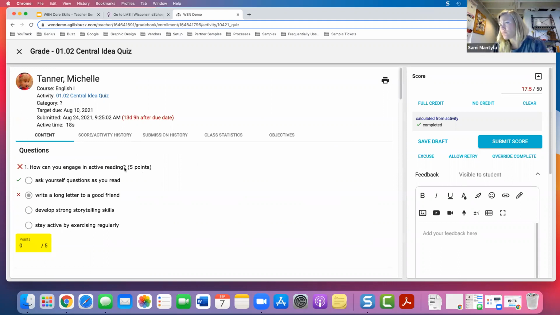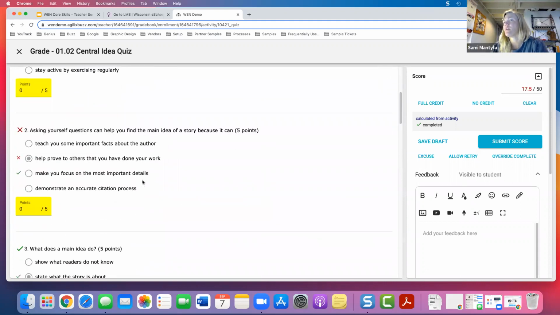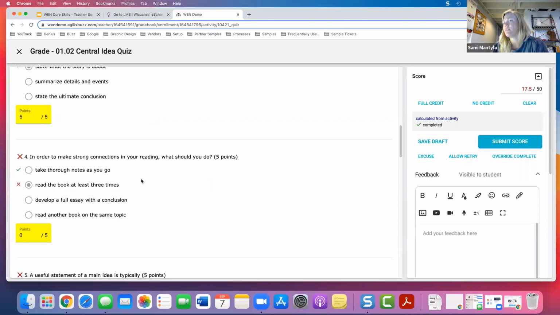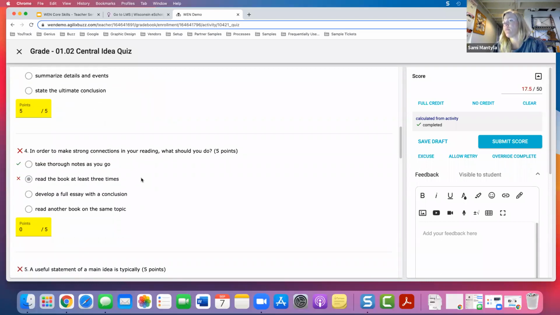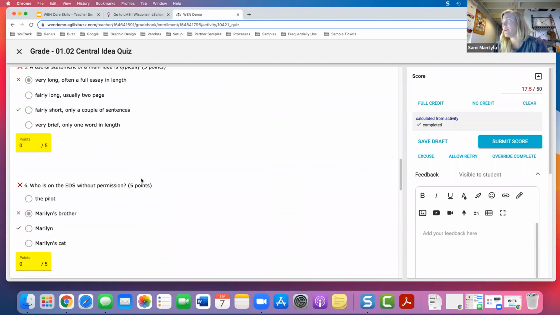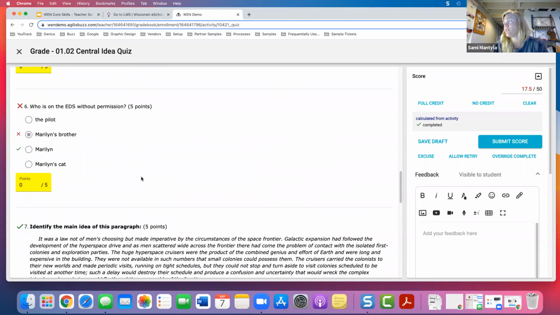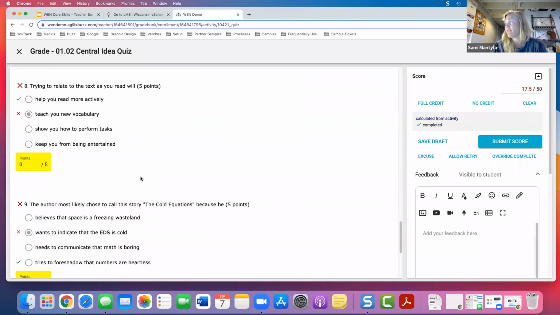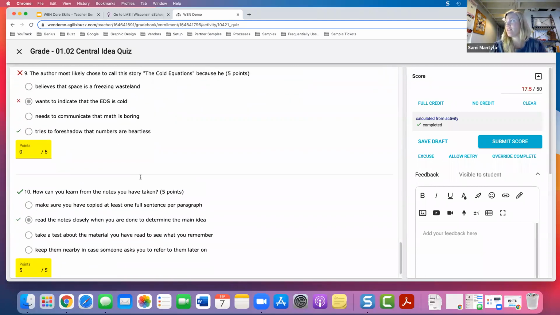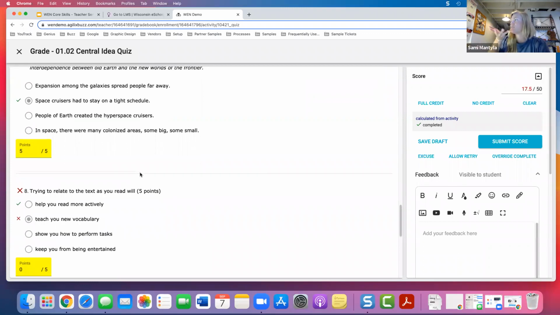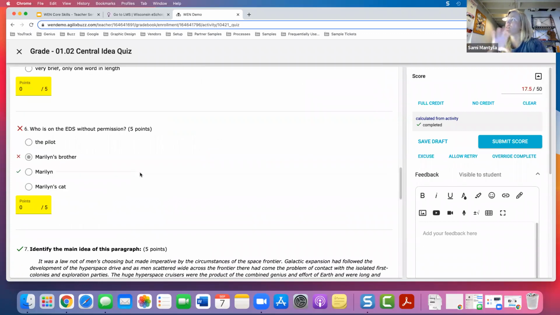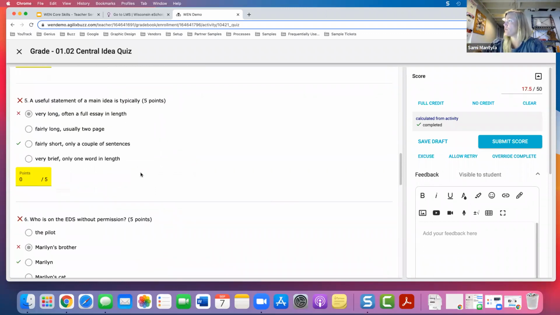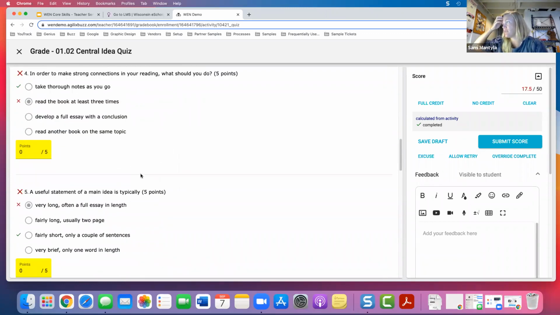Sorry. Yep. The only thing I wanted to point out was in this case, it looks like this quiz is all system graded. When there are questions that are short answer or that the teacher needs to provide feedback and assign points to, the system will actually scoot those to the top so that the teacher sees them as the first few questions instead of having to continually scroll through the questions to find the ones where they need to provide feedback.